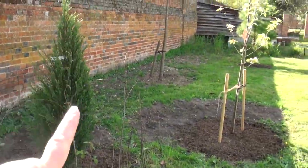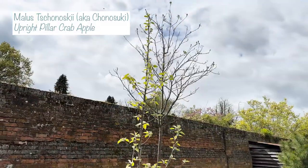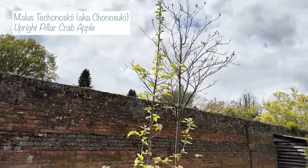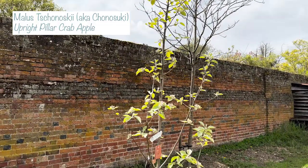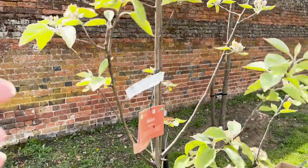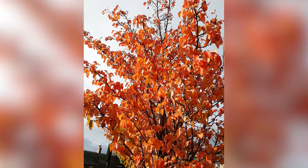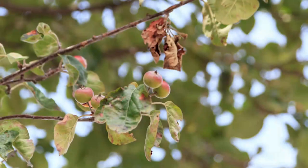Near to the Blue Arrow, we've planted another malus or crab apple. This one is called Chernoskii. I think that's how you pronounce it. It's also known as the pillar crab apple, and that's because of its very upright, sort of flame-shaped foliage at the top, which in the autumn is supposed to be this firecracker of an orange and red colour, sort of looking a bit like a flame, and that's why I chose this particular tree.